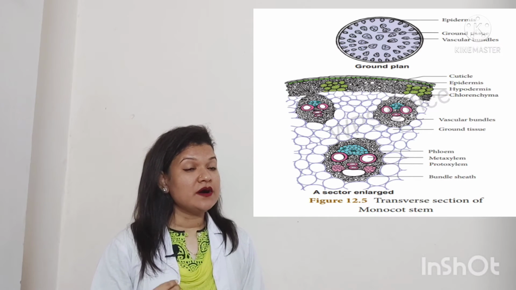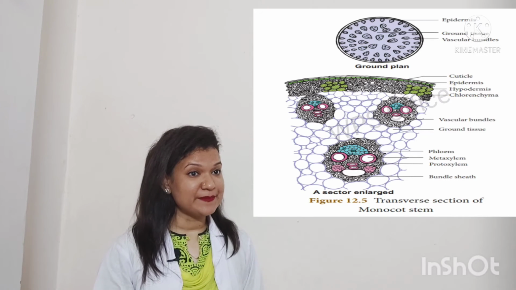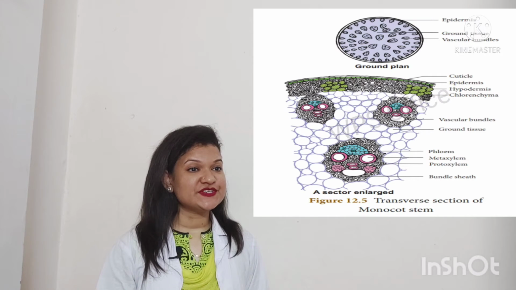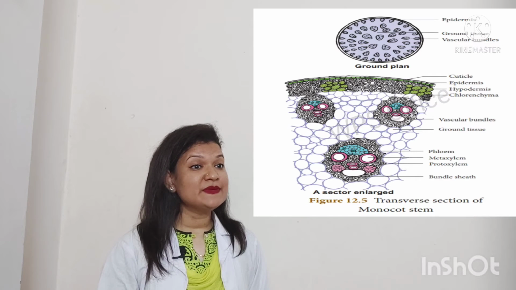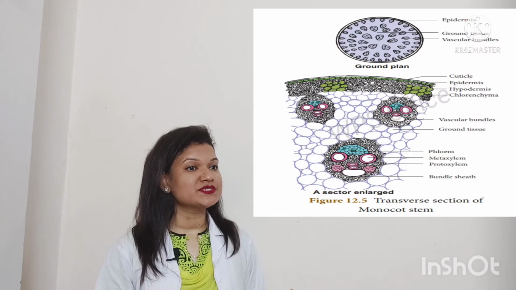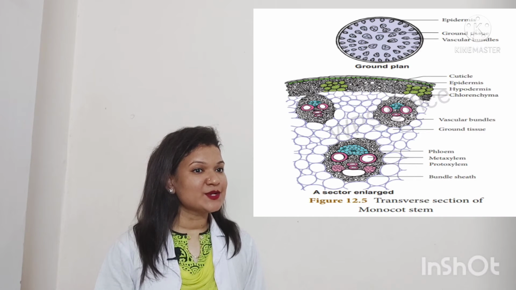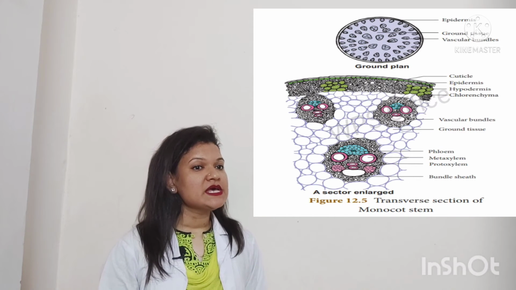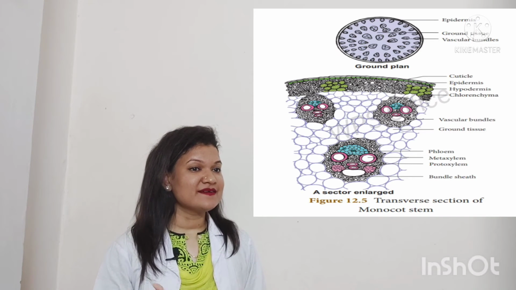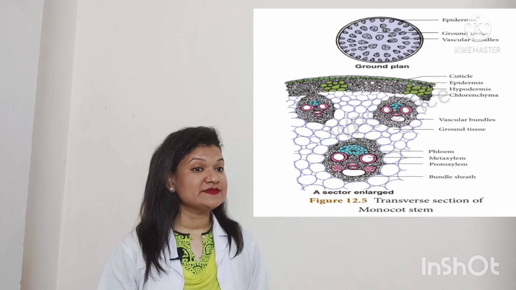Like number 1, epidermis with thick cuticle and stem hairs are absent in the monocot stem, and the cortex is heterogeneous, hypodermis generally sclerenchymatous, and xylem elements are endarch, like protoxylem towards the center and metaxylem towards the periphery. Vascular bundles are conjoint, collateral and closed, that is cambium absent, and the number of vascular bundles is numerous and scattered in the ground tissue, and xylem elements are arranged in Y or V shape structure.